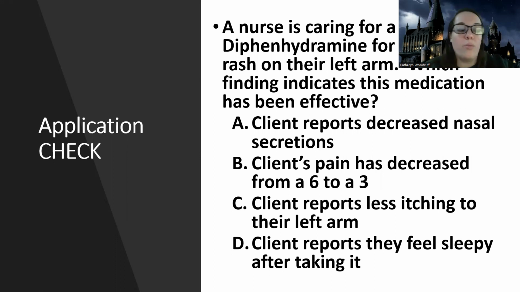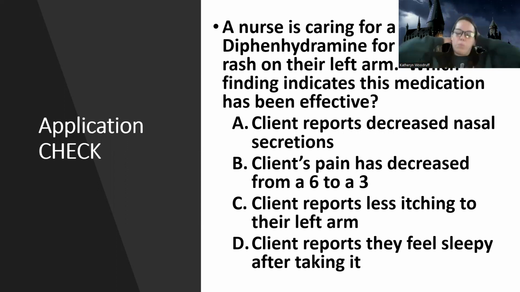So this is one type of question that can be asked for a medication question. We can ask you, what is this medication? How do I know it worked? How do I know there's a problem with it? Right now it's asking how we know it's been effective. So I need to think about what I am hoping a patient will tell me feels better after taking this medicine, or what I can assess that shows this medication has worked. We're looking for what is helpful for someone who is taking an antihistamine for an allergic rash.